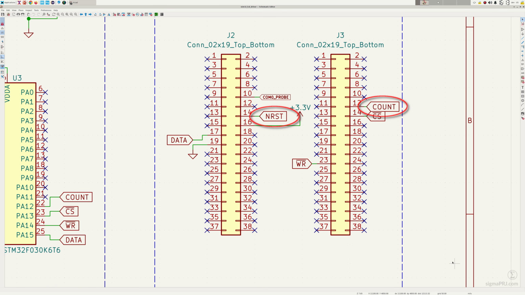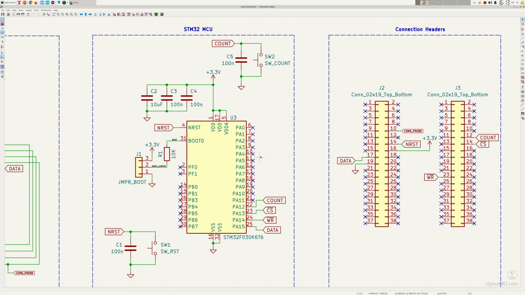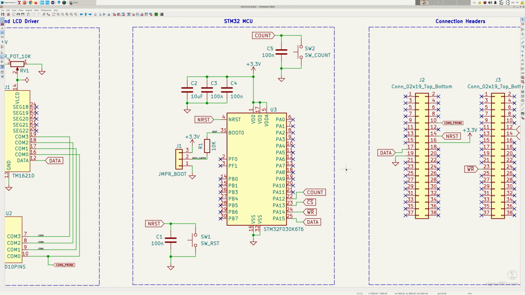Reset and count pins will have dedicated buttons to allow users input. We will be using them for debugging purposes and to reset the STM chip itself. And there is one more pin. This one will be connected to LCD command 0 line. This will be hooked up to oscilloscope to understand when LCD command line signal starts to be produced. We can find STM chip connectivity details on the middle part, but in this video we'll not solder it down to our PCB, as we will be using STM32 chip from NUCLEO board itself.